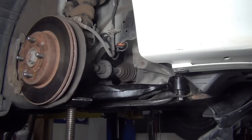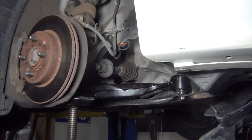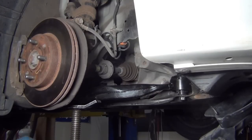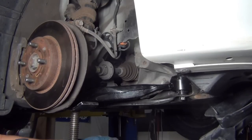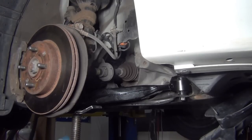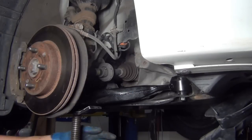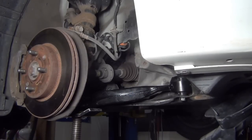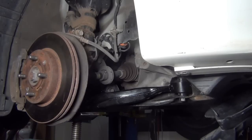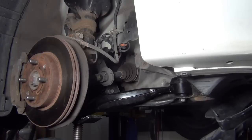So everything is tightened down. It's in the same position as it would be if it were sitting on the ground with the weight of the car on the tires. So I'm going to loosen this up. You're going to watch that tip back down. If we were to tighten it down when it was hanging down to begin with and then put it together, it would pull downward, it'd want to be at that position again, and it would make this side ride too high. So that's why we do the things that we do, so that the car will ride in better alignment. That's common practice. You talk to any front end technician, they'll tell you to tighten them down on the alignment rack.